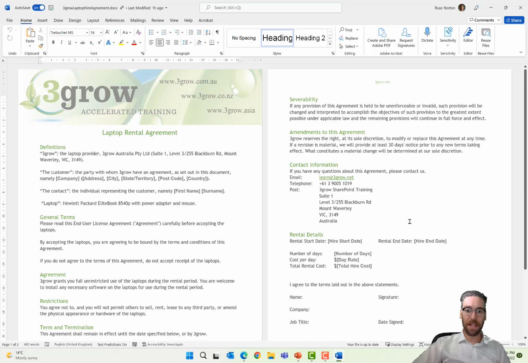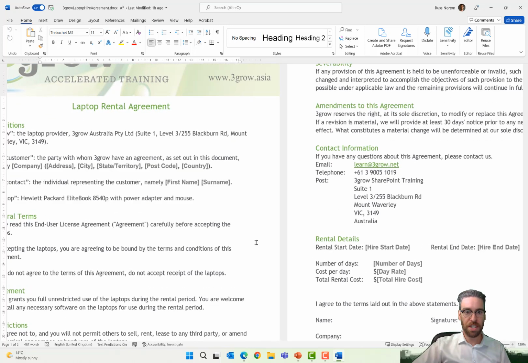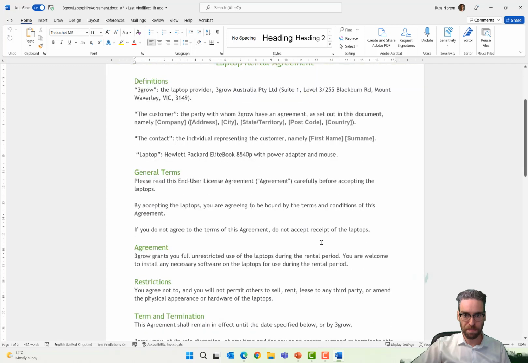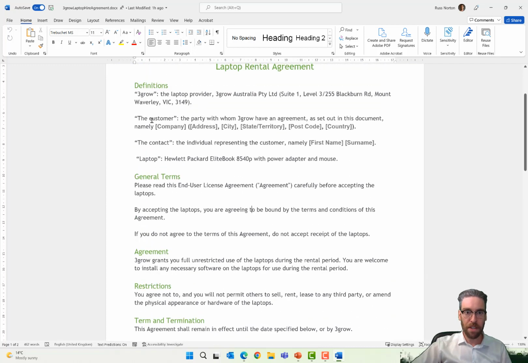So here we have the laptop hire agreement template, and you'll notice there are some fields already inserted into this template. I have emboldened those just to make it a little bit easier to see which are the dynamic values and which are the static pieces of text around that within that template. So for example, here at the top, we've input the company name, address, and so on.